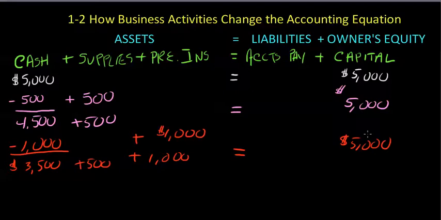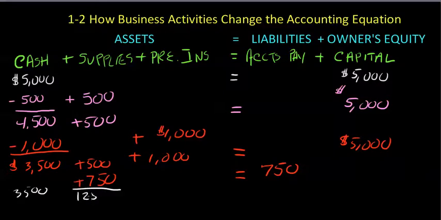The final transaction, well, actually there's two more. We bought supplies on account. On account means on account of we didn't have money at the time. So what we got was $750 in supplies. However, we bought it on account of we did not have the money. That's what accounts payable is for. So now our balances remain at $3,500.